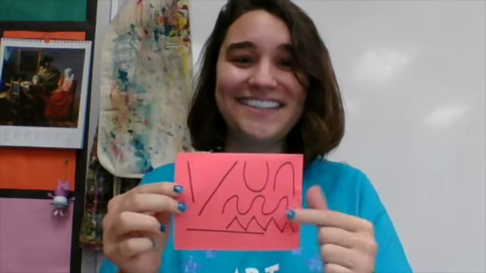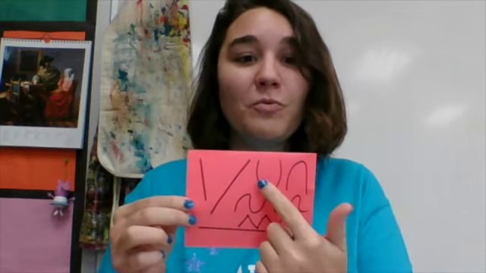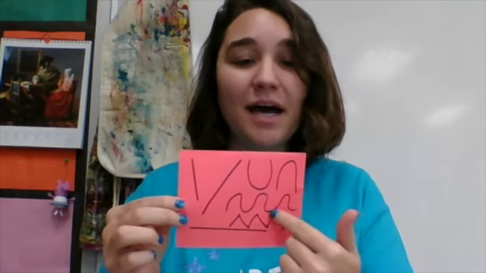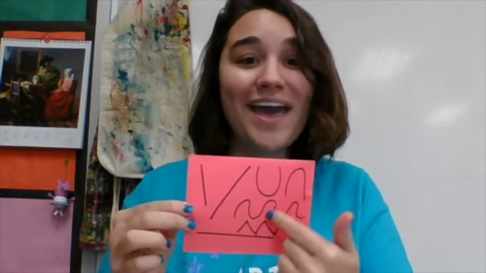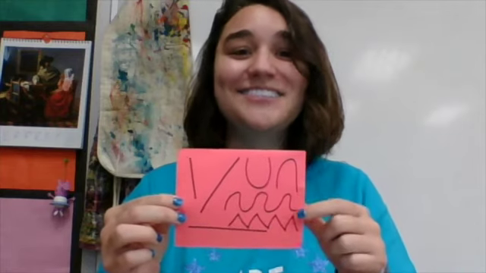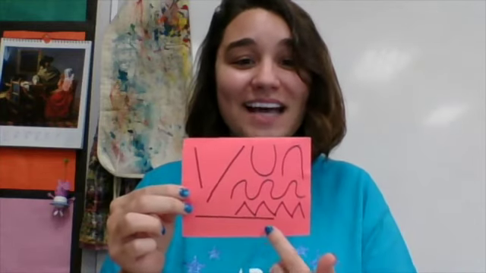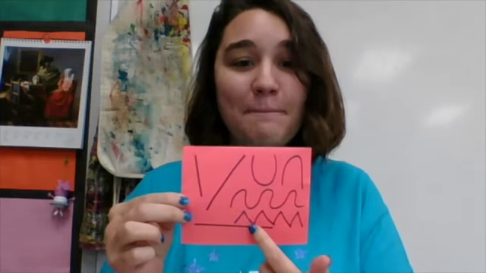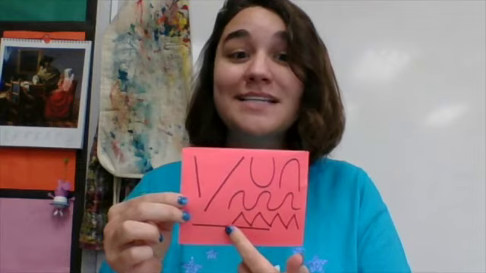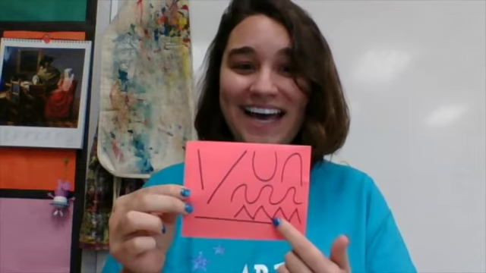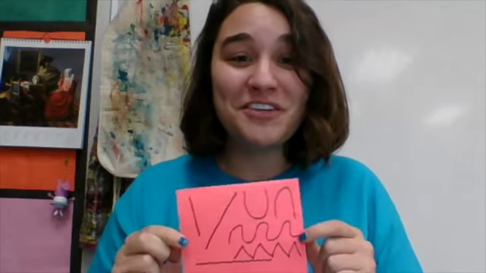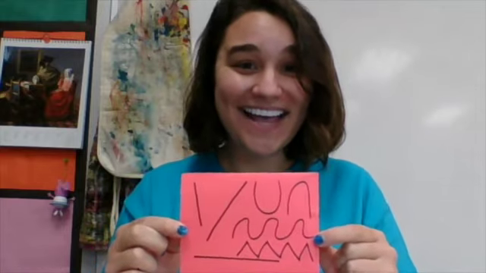Curved line. Nice job. What do we call this line that is curved at the top and curved at the bottom? This is a wavy line. Wavy line. Good job. And our last line is pointed at the top and pointed at the bottom. It's like two diagonal lines that are put together. It goes zigzag, zigzag, zigzag. That's right, it's a zigzag line. Great job at reviewing your lines, boys and girls.